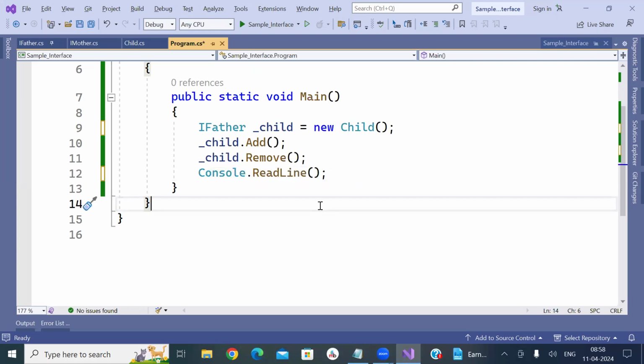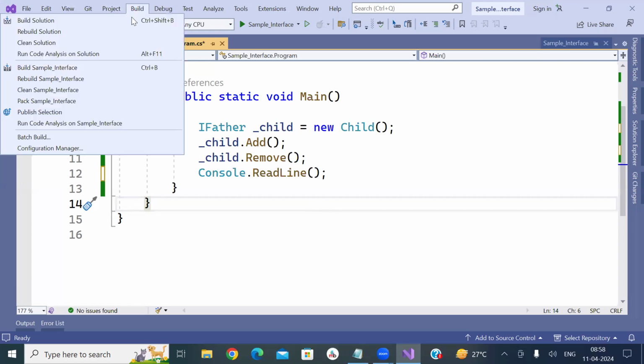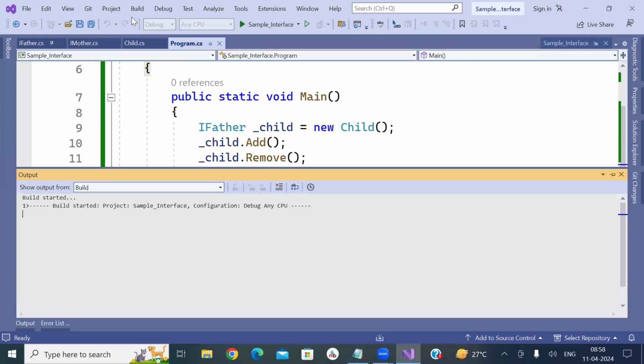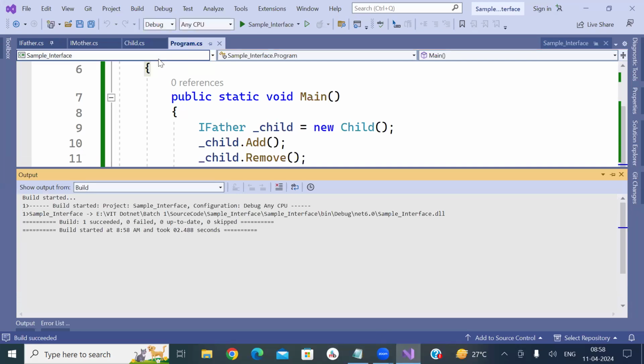Tomorrow I can complete abstract class and delegates, then polymorphism. Once polymorphism is completed, the entire OOPS will be completed. Then we can go for delegates, collections, arrays, those topics. 1.5 hours we can have a class, because it's very difficult.